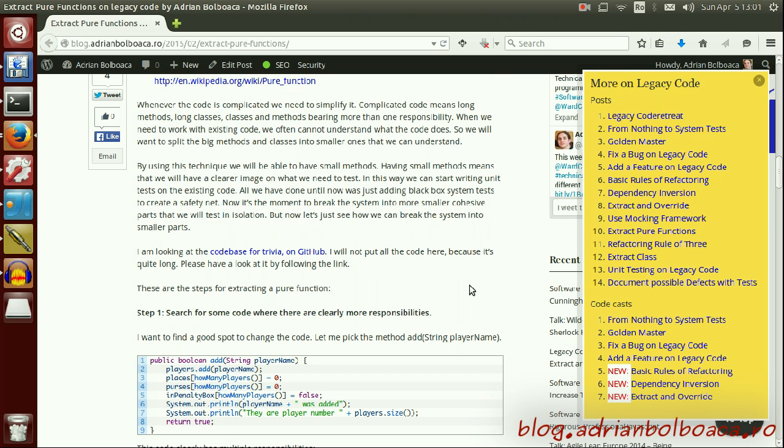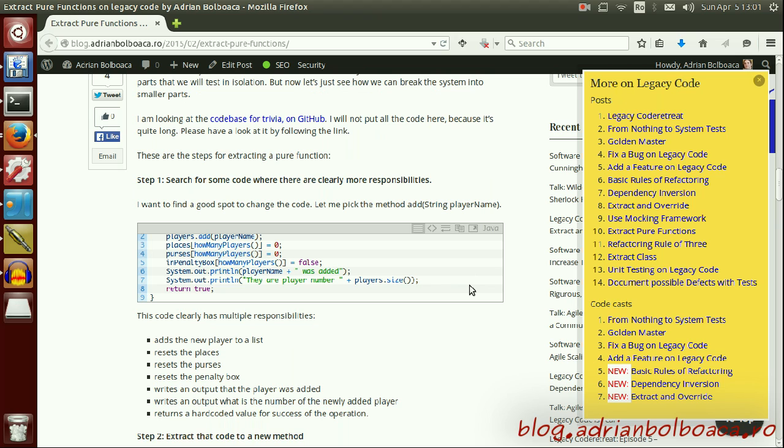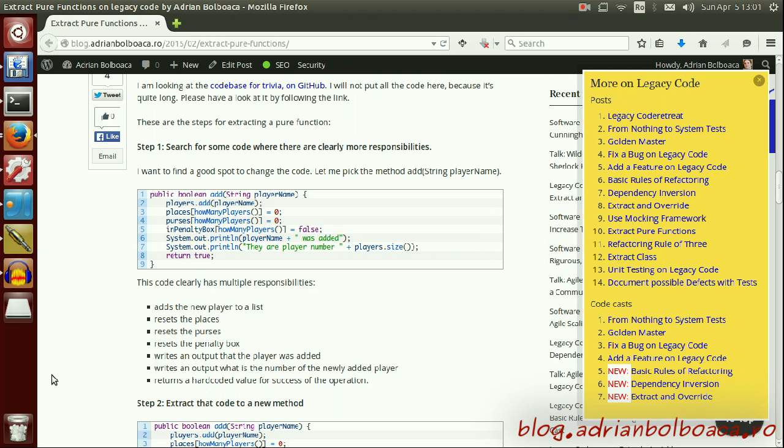We have this code base, the usual trivia code base, and we can spot places where we can apply this technique by seeing which methods have multiple responsibilities. So the add method from the trivia codebase clearly has multiple responsibilities.